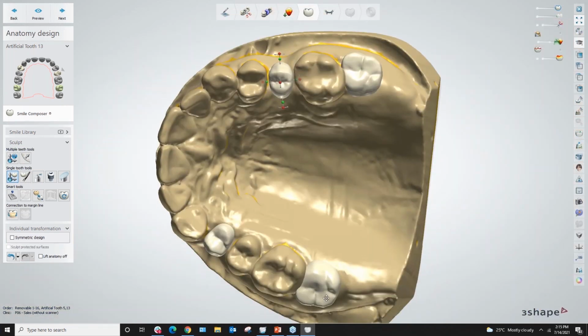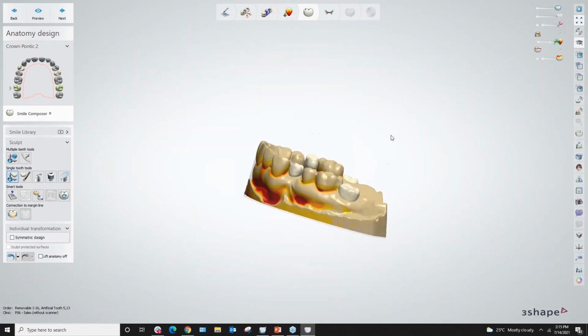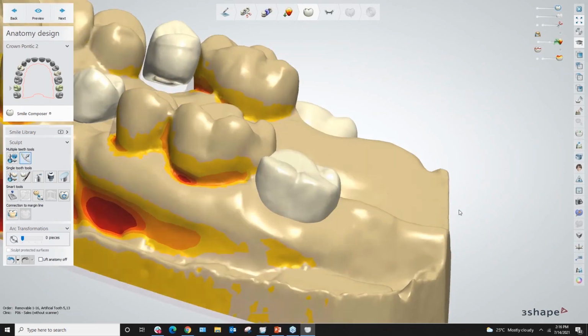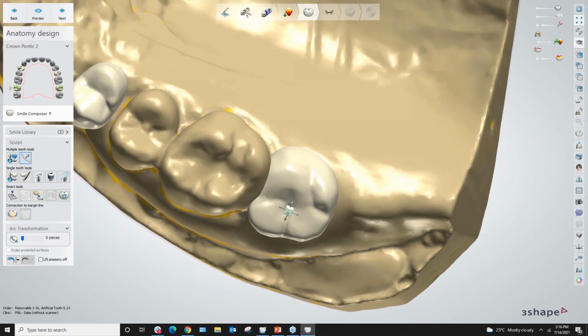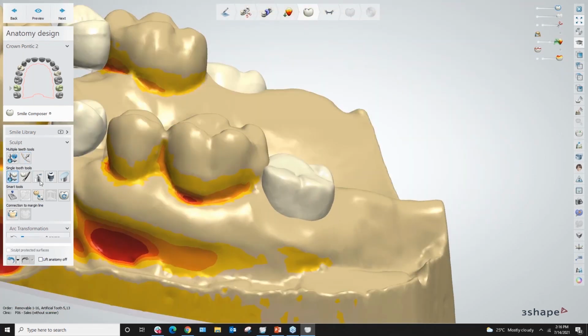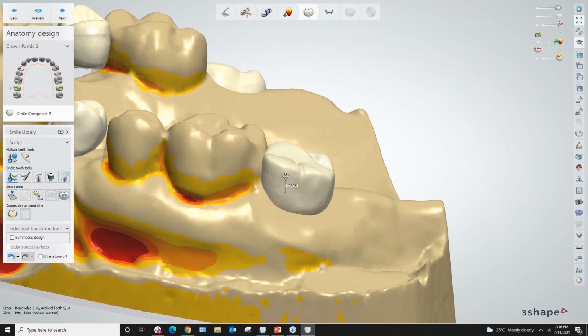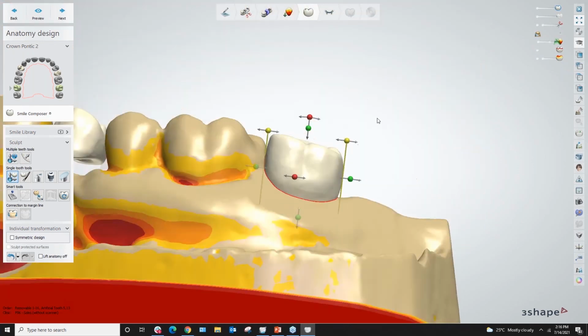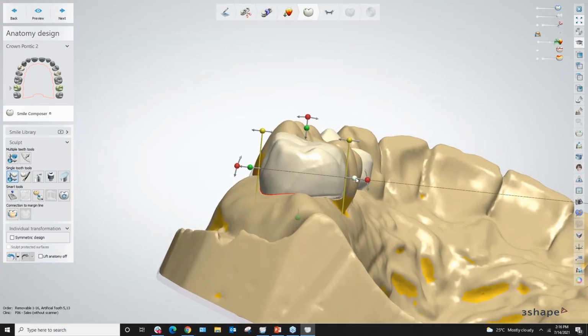Now let's jump to the posteriors, this particular tooth itself. So let's move it upwards. And then, you know what, let's work on the size of it. So let's decrease the size of it and then go to the single tools, position it in a more comfortable way. And let's activate the collision lines for this one.